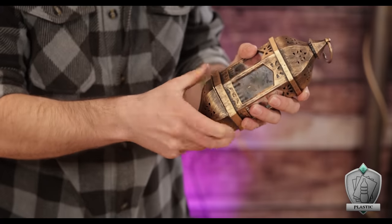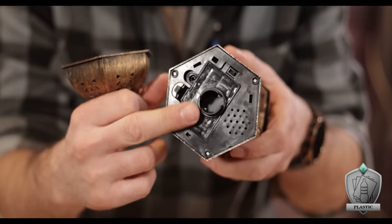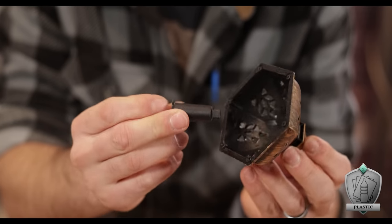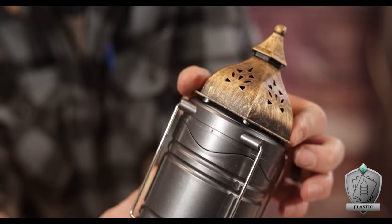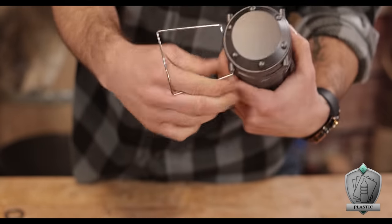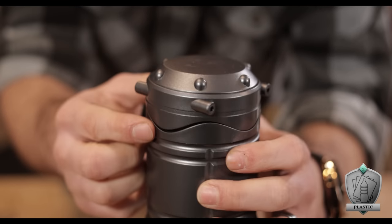So I got to ripping them apart. Luckily, the bottom bit was designed to come right off — that's how you get to where the batteries go. Inside of this cap piece is just a little plastic stem, which also rips right out. The thought is to append it to the top of our lantern to give us that more classical peak shape we're looking for. First things first though, I wanted to get rid of these metal handles because they just don't really look the part at all, and the little tubes of plastic they seat into don't do the thing any favors of making it look less plasticky.